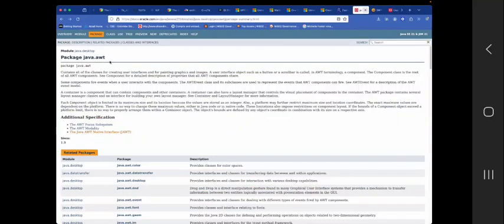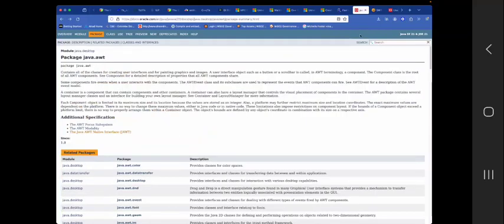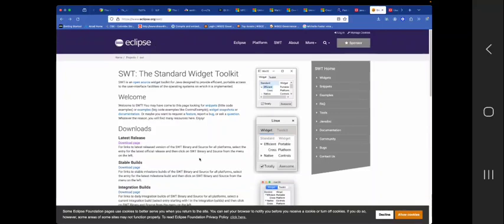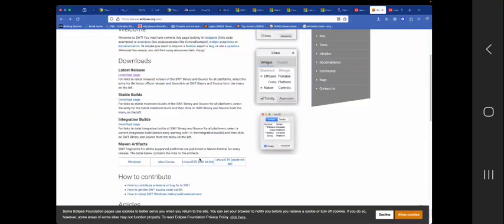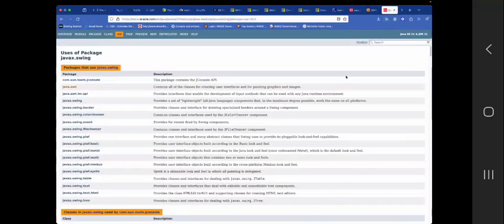So I can still see Java AWT. I'm looking at the Java 21 documentation here. It's still part of it. So if you want to, you can still utilize it. And this is the SWT. As I mentioned, this is part of the Eclipse organization. You can still use it. My reading suggests that its API is also a little clumsy and difficult to use, so use it very sparingly as well.